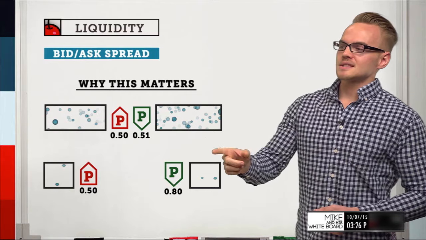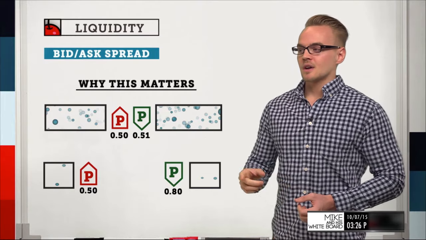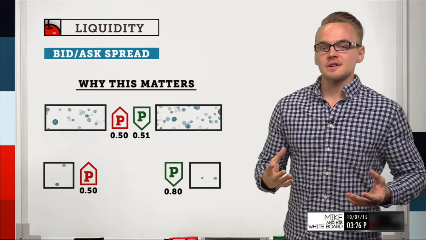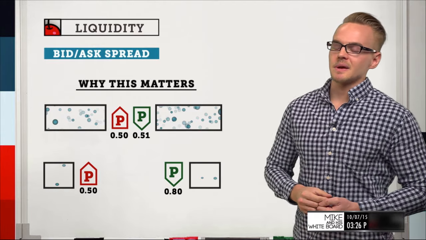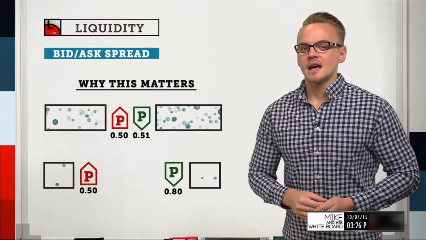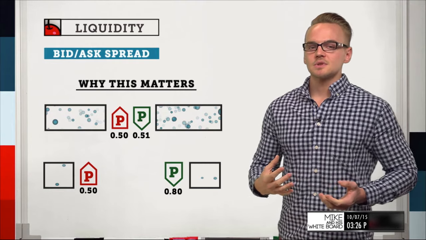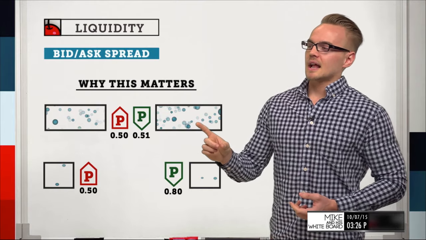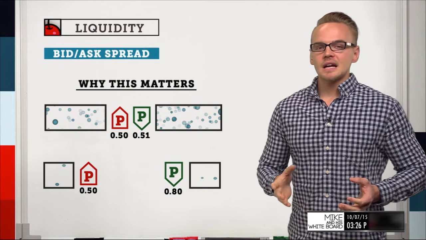If I could only sell at the natural price of 50 cents, I would essentially lose 30 cents. So out of the 80 cents I just paid, if I could only sell it back at the natural price of 50 cents, I would automatically lose 30 cents, which is almost 50% of the value of that option. Now, if we're looking at this example above, it's not going to be that big of a difference.